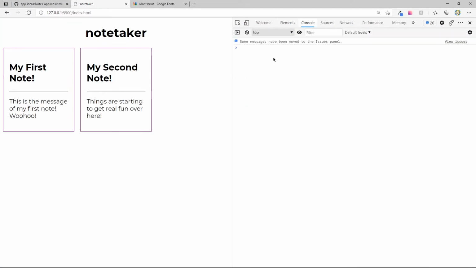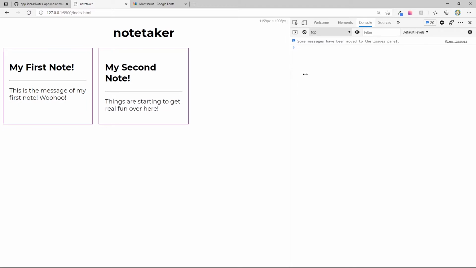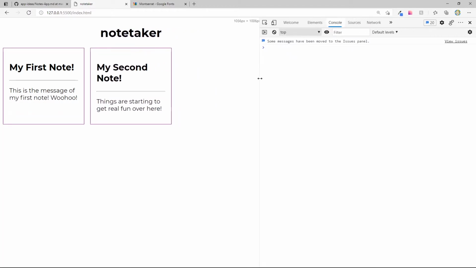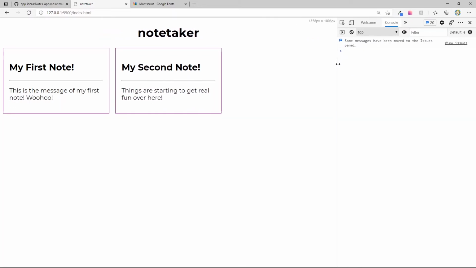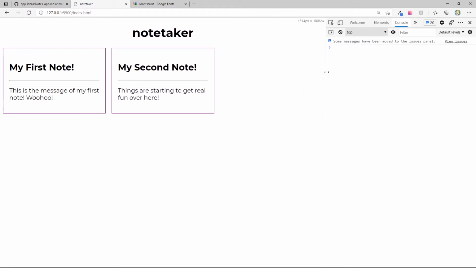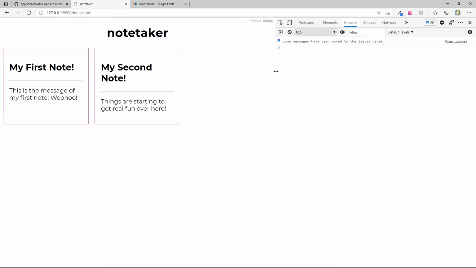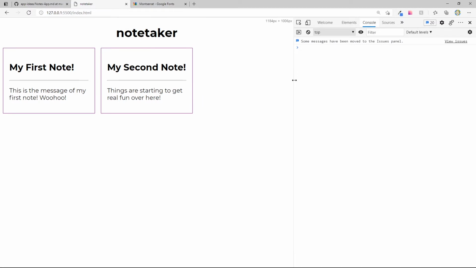Now, if we go to the console up here, well, there was an error because when I was actually messing with my imports, the page refreshed before I was able to remove any references to that now deleted file. So I think this is a great place for us to start. One thing I would like to do: we need a way to delete one of these notes, right? So let us think about what we can do here.